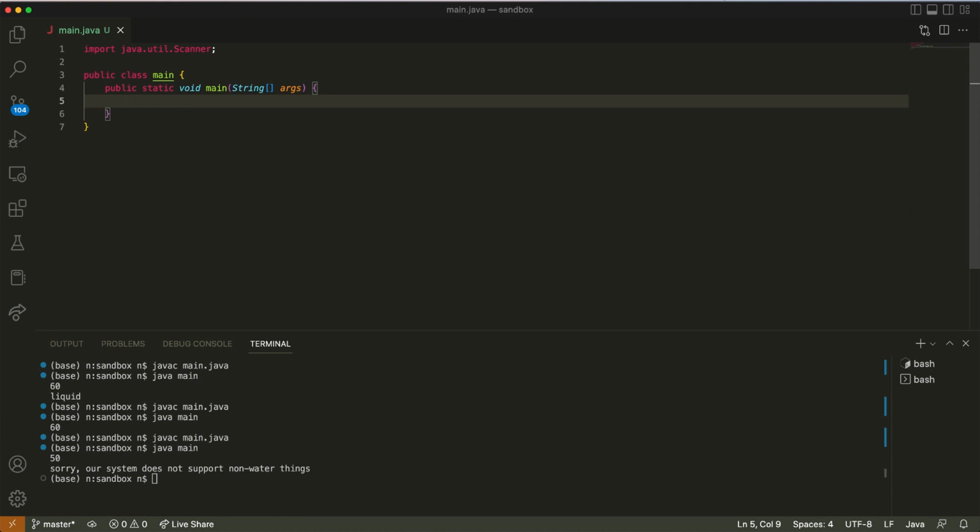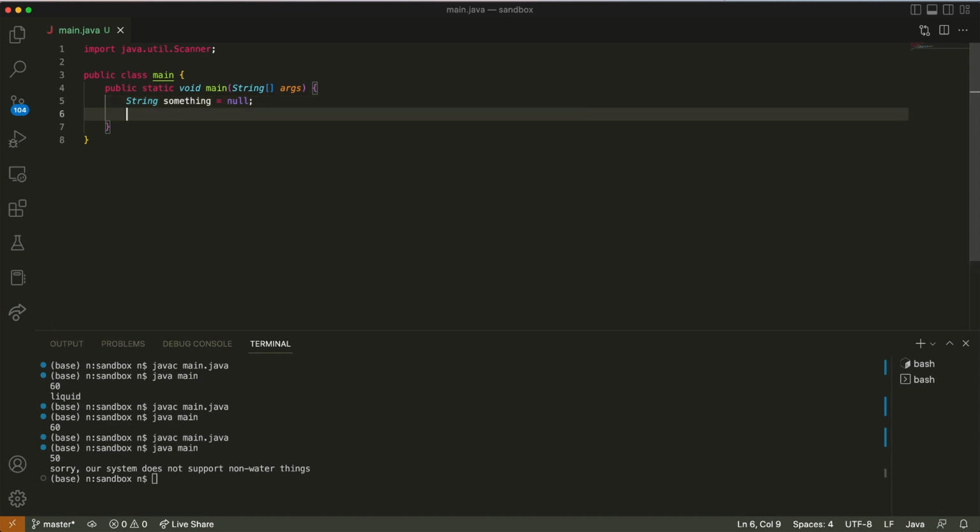Sorry about that. So let's just say we had a string. String something equals null. Let's check if in this string there exists a character. How we would do that is with index of.